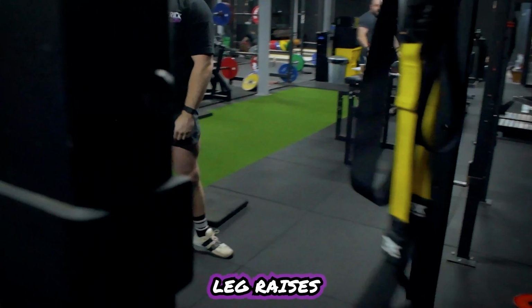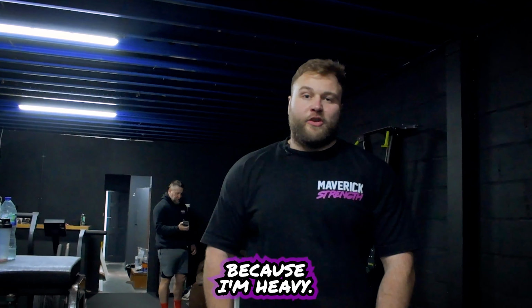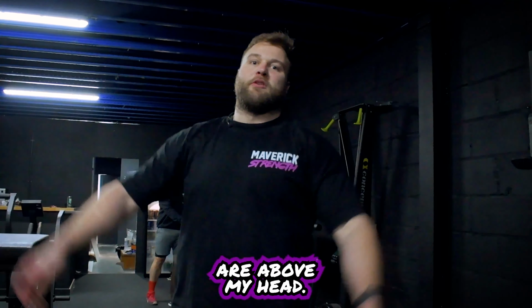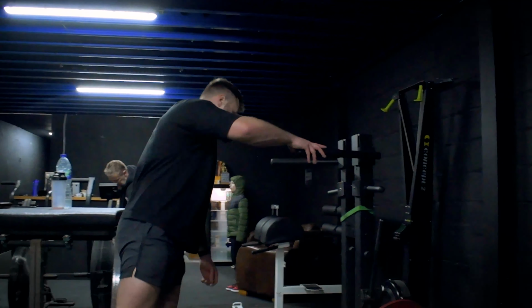Right, I'm gonna finish off with some leg raises. Last exercise I'm gonna do is just a hanging leg raise. Now, I'm gonna use the dip handles because I'm heavy. I won't get as much movement quality if my arms are above my head. So I like this variation. Also allows me to get an isometric across my pecs and my triceps after working them throughout the session.